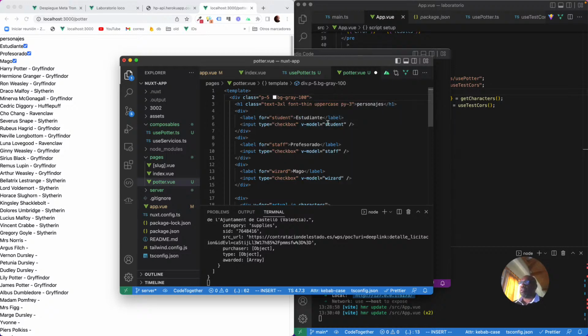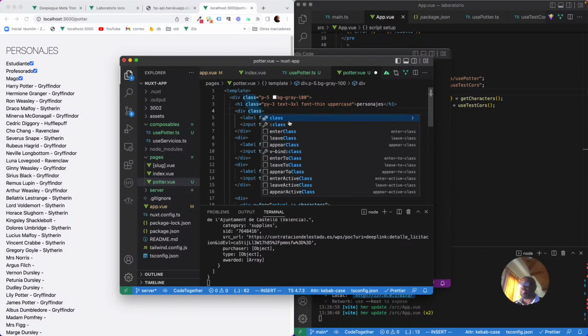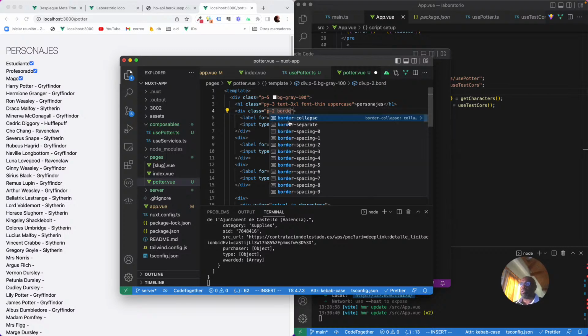We're not gonna bother with that. With the inputs, we could, but I'm not sure I want to, because it's not the focus of the stream. Okay, there we go. Personalize. What do we want to do with these inputs? I don't know, what do you want to put here? Class, whatever. Padding 2. Border. Can we have border?